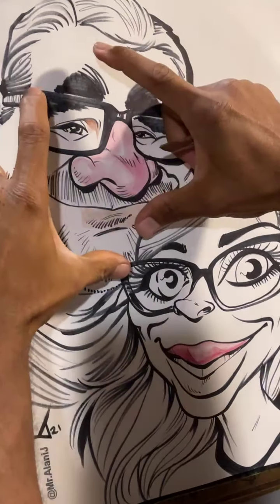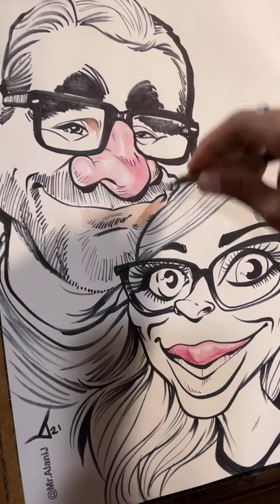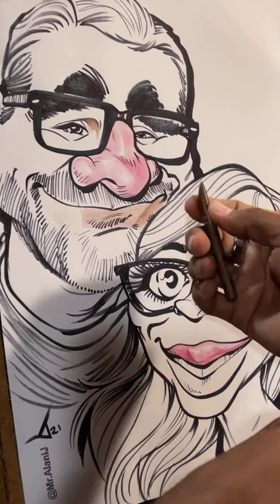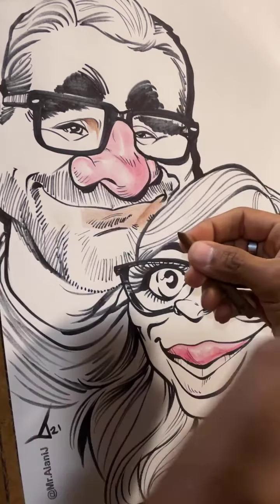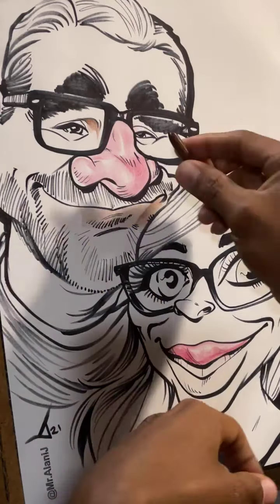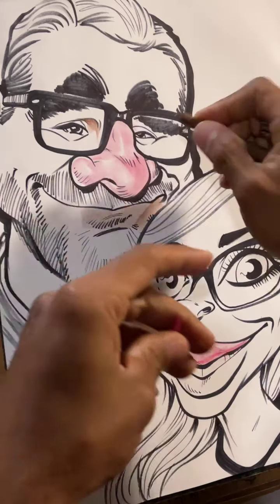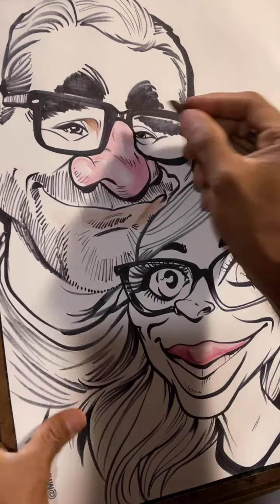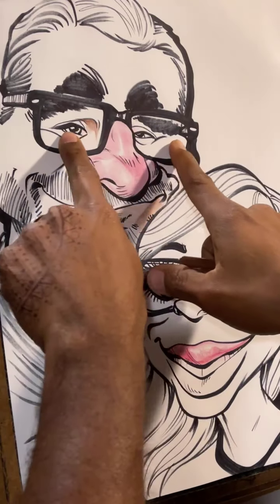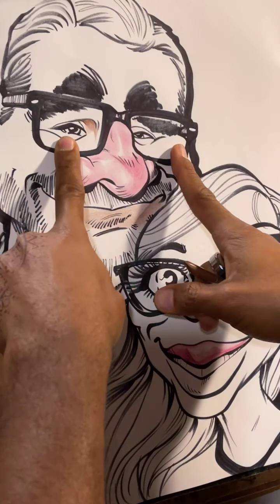All right, so returning to the sketch, I'm just gonna go in there. I know that he's a little bit darker than she is, so I'm gonna simply start with the brown, and I'm gonna apply it very lightly in some areas, and very saturated in others. Sé que él es más oscuro que ella, so voy a empezar con este color marrón, poniéndole más presión en unos lugares más que otros. Entonces empezaré aquí, and I will keep in mind the glare of the glasses.